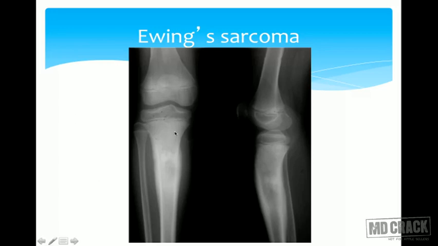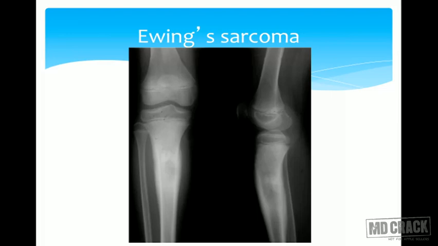Now this is another patient which shows an ill-defined lytic lesion within the tibial diaphysis, and as you can see, the transition zone between the abnormal and the normal bone is quite broad. So this, I would think, is an aggressive lesion, and on either side of the bone, what you'll see is a typical lamellated or onion peel appearance, which is quite characteristic of Ewing sarcoma. Another thing to remember is, quite often osteomyelitis can mimic the same way.